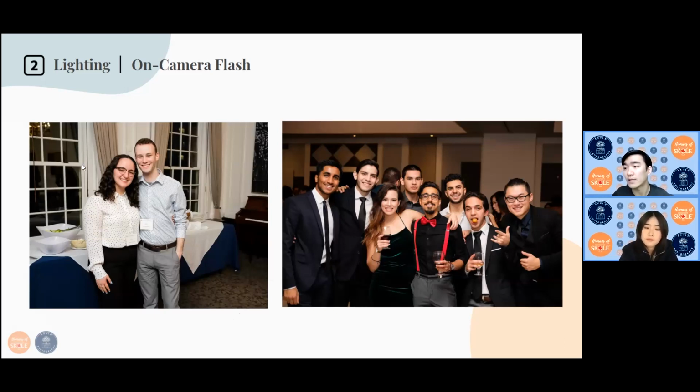You can even see, for example, in the picture on the left here, the room is also kind of well lit. And that was just from an on-camera flash. An on-camera flash is sometimes powerful enough to allow you to do these kinds of things. And you don't see hard shadows. There is shadow below people's chins, but it's not harsh. It's fairly soft.